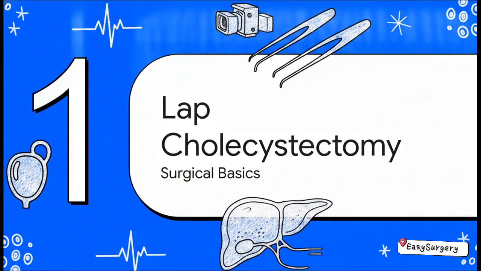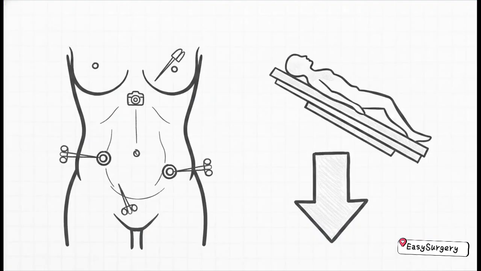So Section 1, the laparoscopic cholecystectomy. Picture the standard laparoscopic port placement. The surgeon typically stands on the patient's left side alongside the assistant. You've got your 10mm infraumbilical port for the camera, the epigastric port for the Maryland dissector, which is basically the surgeon's right hand, and the right hypochondrial port for the blunt grasper in the left. Sometimes a lumbar port is thrown in there for fundus retraction.